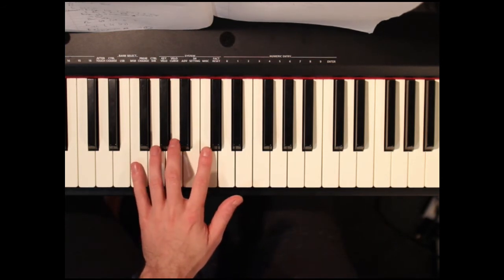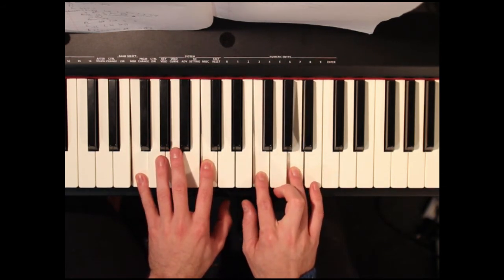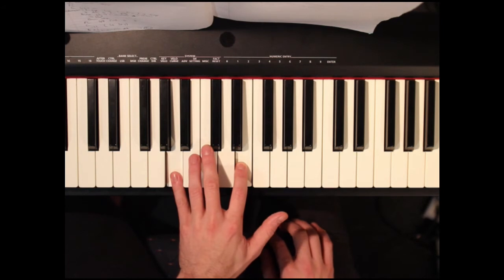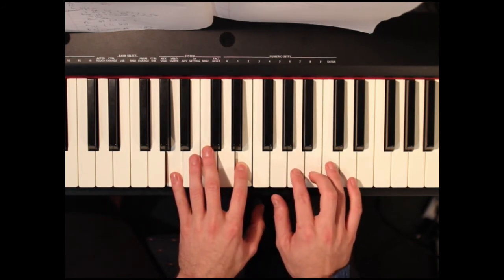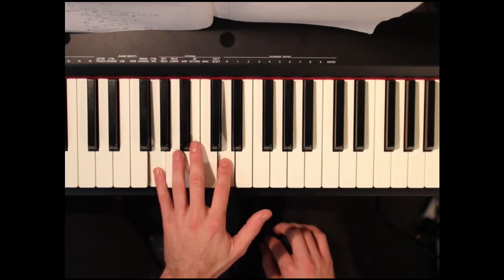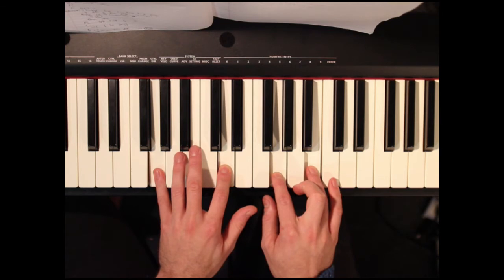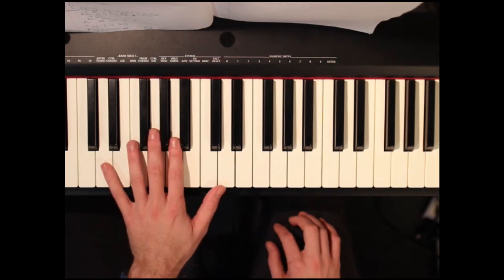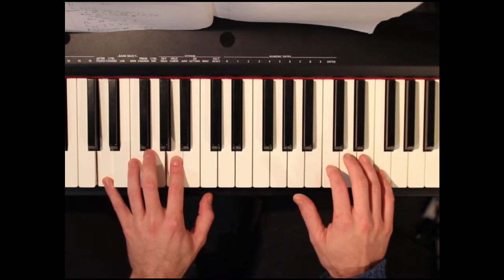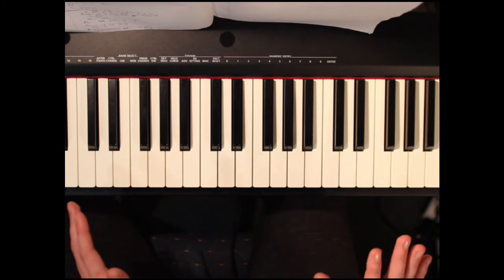an F and a C in the bass, and an F and an A in the right hand. For the A minor, we play an A and an E in the bass, an A and a C in the right hand. For the G, a G and a D in the bass, and a G and a B in the right hand. And for the D minor, a D and an A in the bass, and a D and an F in the right hand. Now these make up the instrumental / bridge chords.